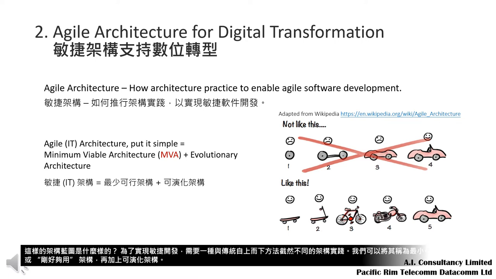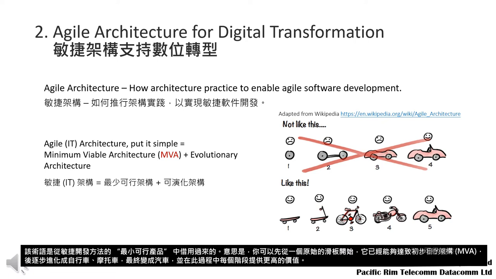How does such an architecture blueprint look? To enable Agile development requires an architecture practice quite different from the traditional top-down approach. We can call it a Minimum Viable Architecture, or MVA — just enough architecture plus evolutionary architecture. The term is borrowed from the minimum viable product of Agile development. The idea is that you start with a primitive skateboard which is already able to serve the purpose and deliver quick wins, then follow an evolutionary approach to evolve into a bicycle, a vehicle, a motorcycle, and ultimately a car, with higher value delivered along the way at each stage.